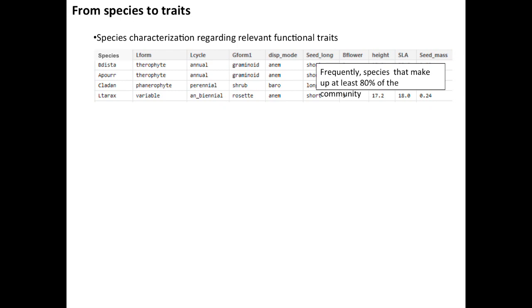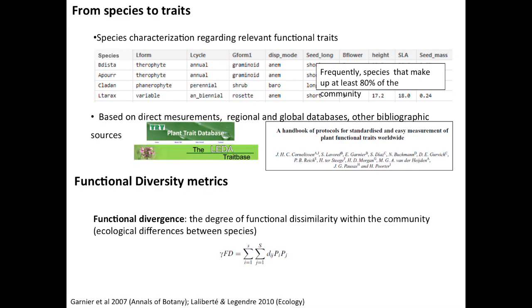So sometimes, of course, if the species is well known, it's good. When a species is not well known, it's not so good. But we do it for 80% of the community, which reduces the problem a lot. So we are not looking for rare species. We are looking for services. And services are performed by species that cover most of the area, okay? So we are not looking for rare things. And we used metrics such as functional diversity, functional divergence, and everything.